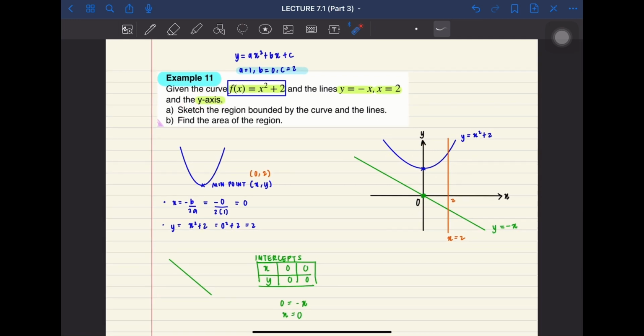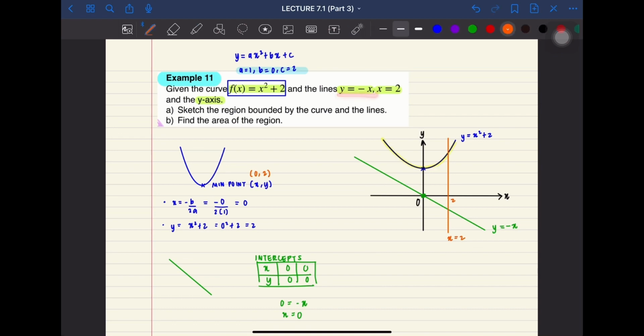Okay, so now we want to sketch the region. Kita nak lorekkan kawasan yang bounded by all the curve and also line. Okay, so macam mana nak buat dia? So kita akan pakai highlight. Kalau awak tak nampak kawasan mana yang terkurung, better pakai highlight bagi nampak. So kita akan check kawasan mana yang terkurung oleh curve. The first curve, this is the quadratic curve. So saya kalikan dengan highlight kuning.